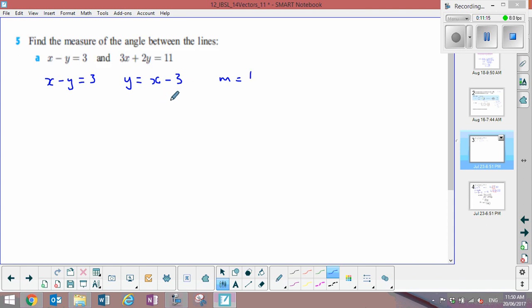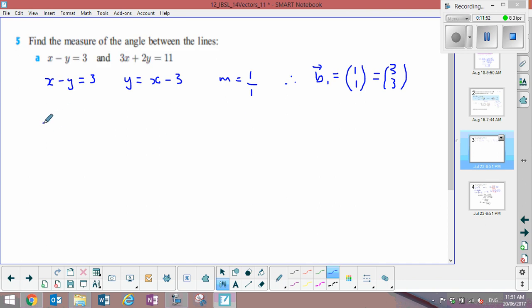Whenever you want to turn that into component form, think of it as a fraction of 1 over 1. So therefore, our direction vector, let's call it B1 for our first line, we'll use arrows this time, is going to be rise over run. So the x part is 1, the y part is 1. That's the simplest form we could do for the direction vector. You could easily have done 3 over 3, because that also has a gradient of 1. But just pick the simplest numbers.